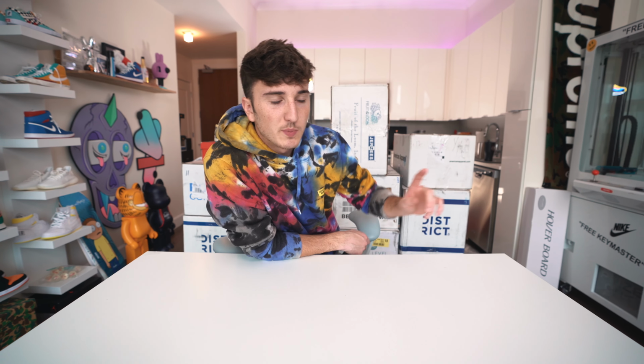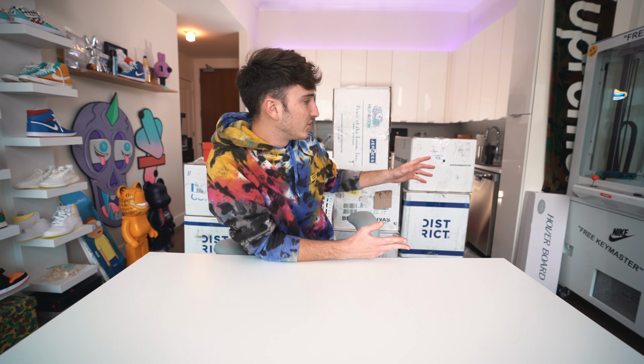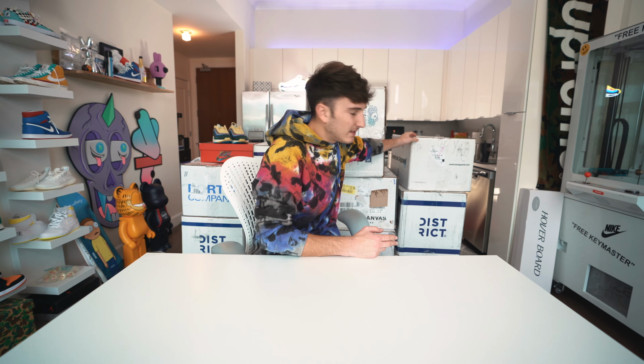In these boxes is going to be a mixture of clothing and sneakers, so there's a bunch of different stuff, all in variable sizes. We're gonna start with a clothing box just to show you guys some of the stuff to start. Again, this is gonna be very quick. I don't wanna sit here forever and talk for days and days, so let's open this bad boy up, show you some of the stuff that we got going.